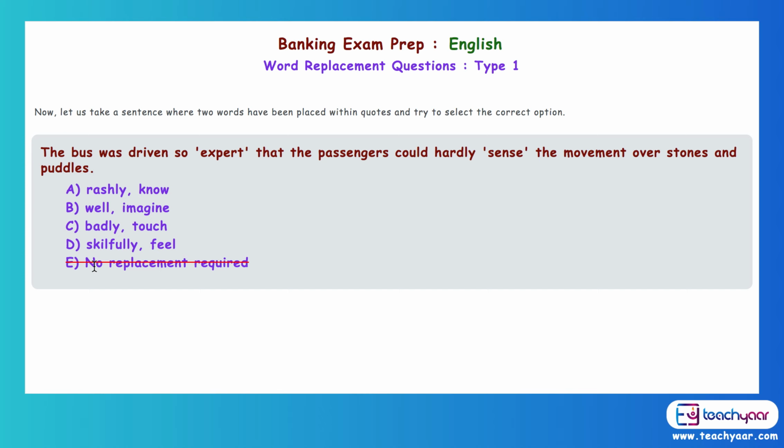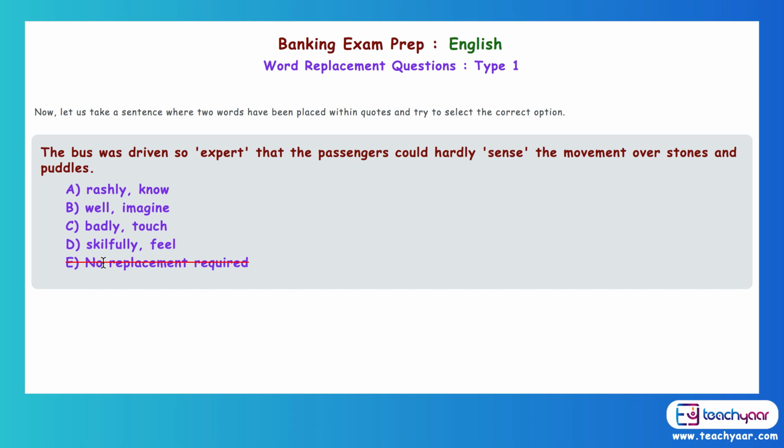So if he is a driver, he should be able to drive very well. So now we are actually looking for synonyms for somebody who does his work very well. So let us look at the first word of option A, B, C, and D. So what happens in the case of A? What is the first word?